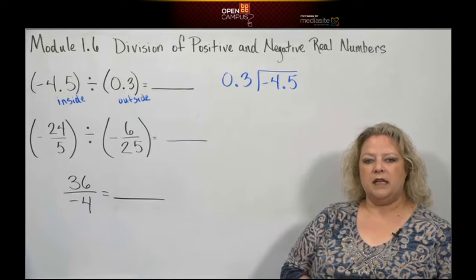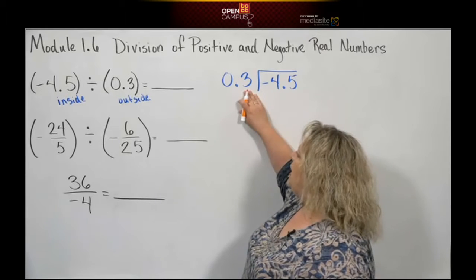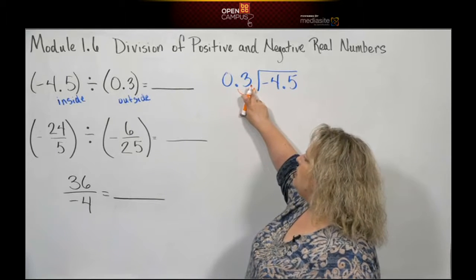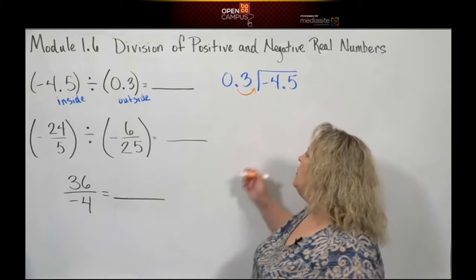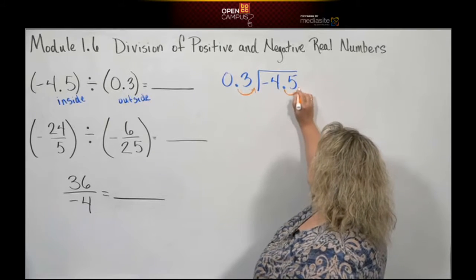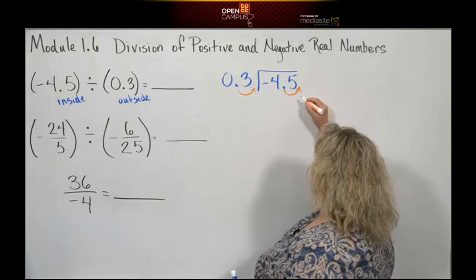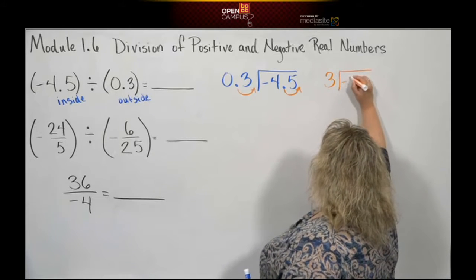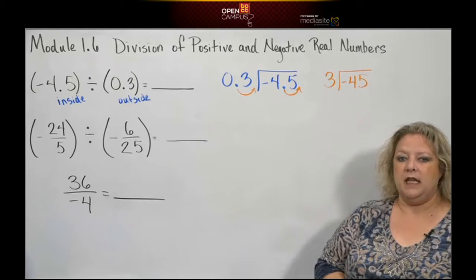So when you're dividing by decimals, remember that you have to divide by a whole number on the outside. So to make a whole number, we multiply by 1 power of 10 because there is one number behind the decimal place, and the number 10 has 1 zero. So if you multiply by a power of 10 on the outside, you have to do the same thing to the inside to keep it equal. So now if I were to rewrite this problem one more time, I would have the whole number 3 divided into the whole number negative 45.